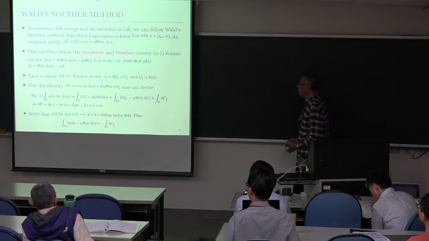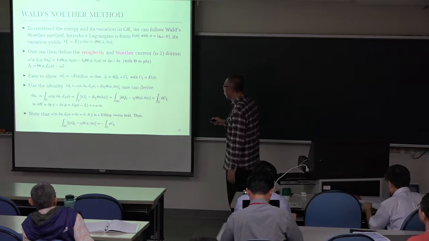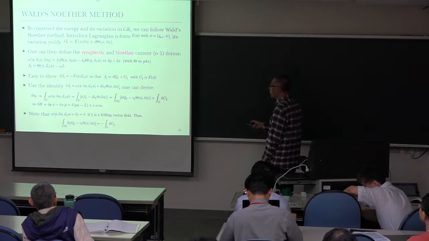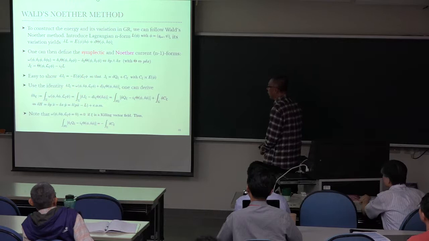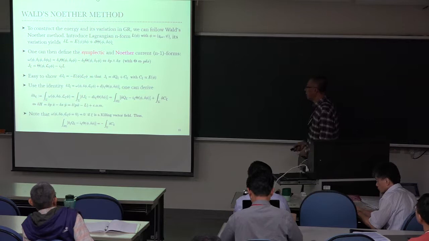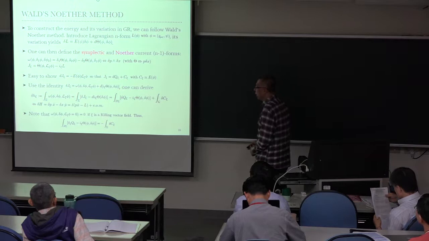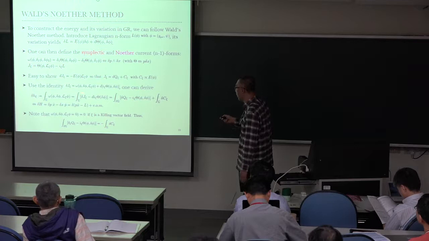And then it's very easy to show that this current actually is closed. It's closed up to the equation of motion. And then we can just put it into the exact form up to the equation of motion. So C is proportional to the equation of motion. So once the equation of motion is satisfied, once we go on-shell, then this current is an exact current. And then we can do the variation of this current, and then we find this kind of identity. So by this, we can define a Hamiltonian.